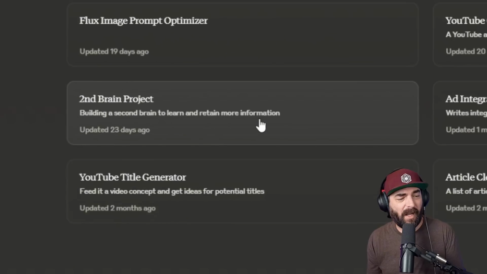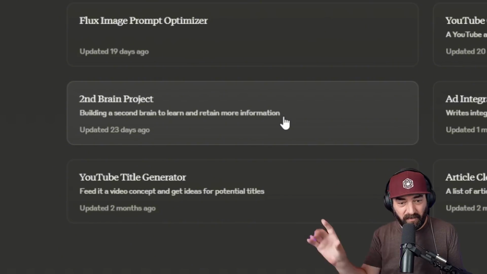Now, pretty much all of this stuff, I kind of clean it up. Sometimes it's not perfectly to my voice, so I will reword it a little bit when I'm actually reciting it on video. But for the most part, it gives me a really clean, almost ready to use rough draft. This second brain project is actually a coding project that I've been working on. That'll be a future video where I'll dive into it.